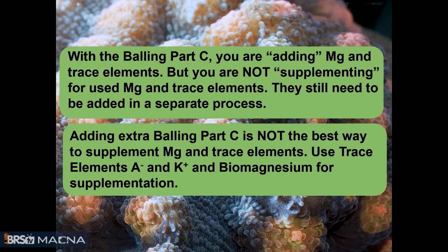You are adding magnesium. Let's take magnesium because with things like Balling Plus and the three-part method that people talk about in relation to Balling, they always talk about magnesium. So let's talk about magnesium in relation to this. The magnesium in that part C gets diluted when you dilute back to 1.023, 2.6 or 2.5. So you're not supplementing. You are adding magnesium, you are adding trace elements, but you're going to dilute everything you add back to where you started. So technically, even though you're adding them, you're not supplementing for used magnesium.